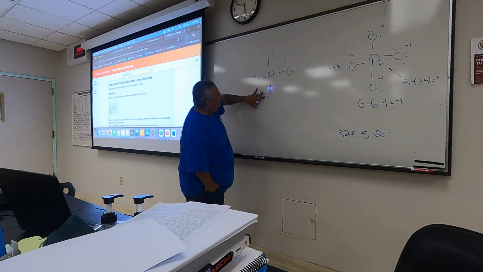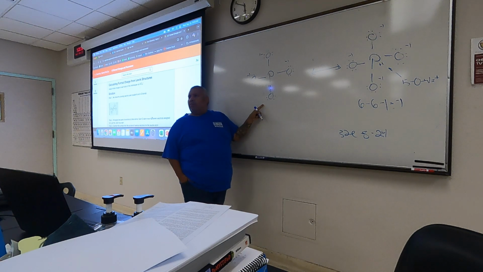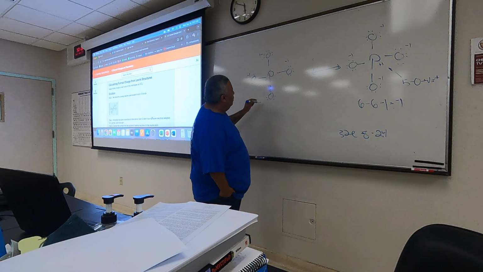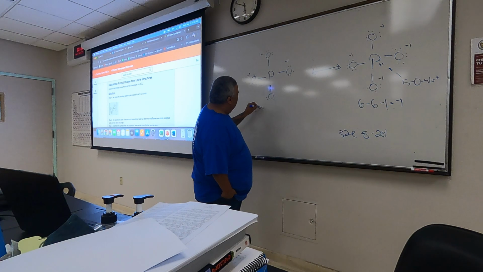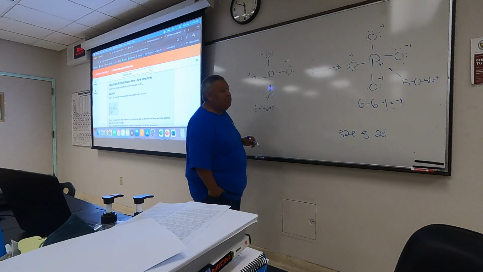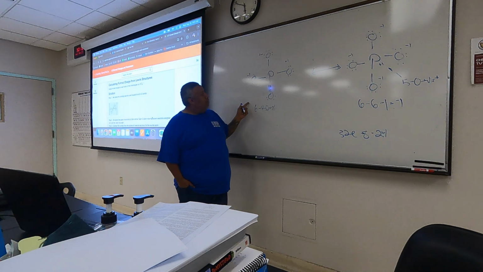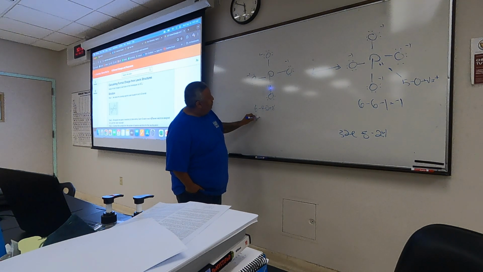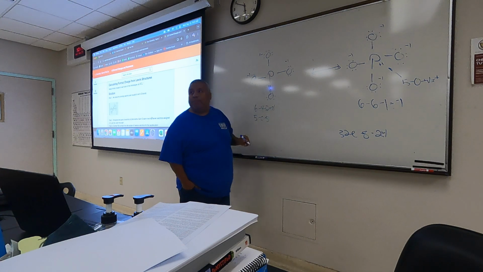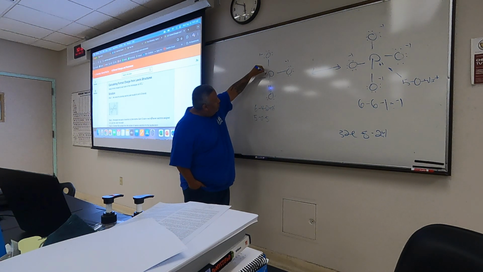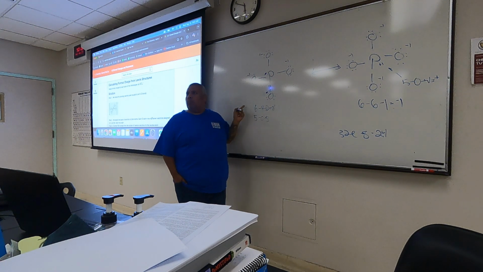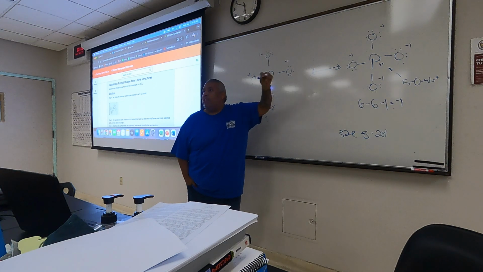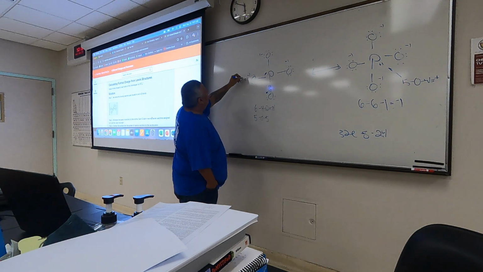If we do this, this is -1, this is -1. Nope, I'm sorry, this is -1. But let's now do the formal charge on oxygen. So this oxygen, 6 minus 4 minus 2 is 0. For phosphorus, it's 5 minus 0 minus 5. This is also 0. Which one is more stable? Yeah, this one over here is more stable than this one over here.